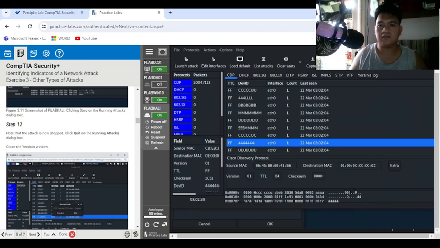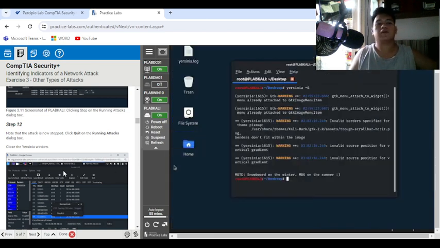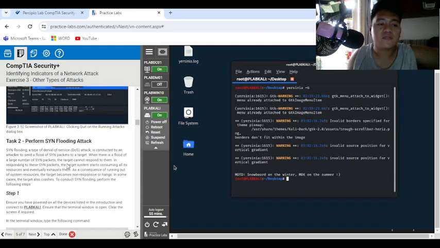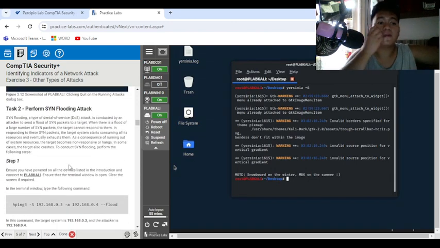So ito yun na rin na. Okay. Perform SYN flooding. SYN flooding is conducted by an attacker to send a flood of SYN packets to targets. When there is a flood of a large number of SYN packets, the target cannot respond to them.